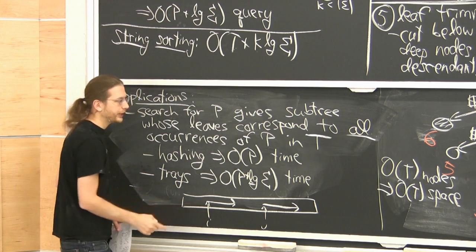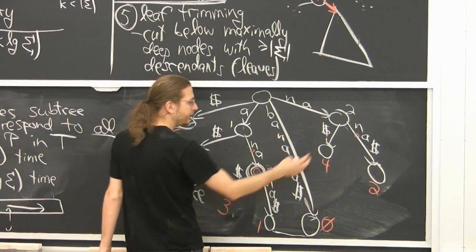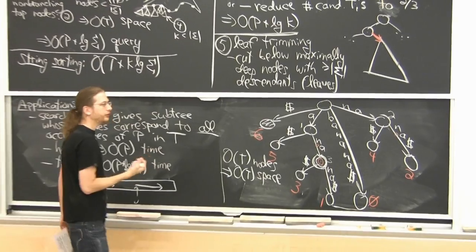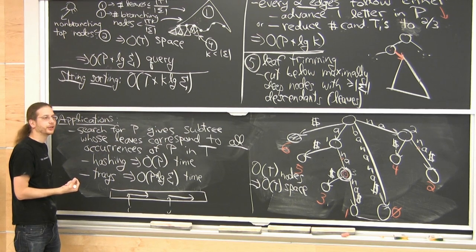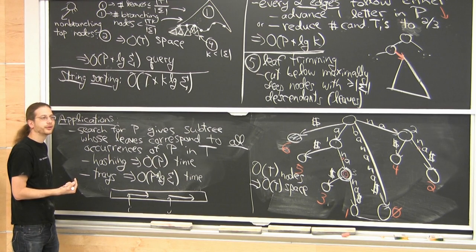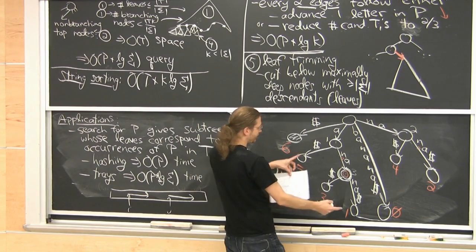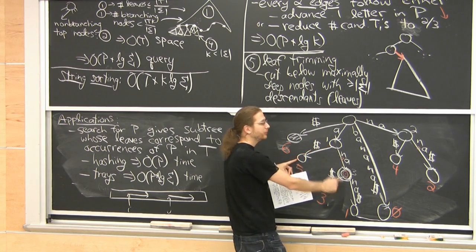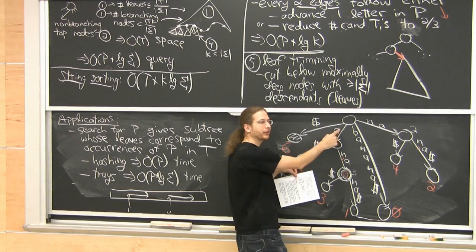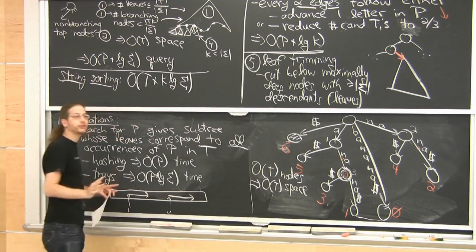Well, I could look at the suffix starting at i. That corresponds to a leaf over here. And I could look at the suffix starting at j. That corresponds to some other leaf. And what is the length of the longest common prefix of those 2 suffixes in the suffix tree? 3 letters. LCA. Yeah. If I take the LCA of those 2 leaves, so for example, I take these 2 leaves, the LCA gives me the longest common prefix, then they branch. So the longest common prefix of these 2 suffixes is the letter A. So it's just length 1. And again, if I label every node with the letter depth, I can figure out exactly how long these guys match, even if they overlap.